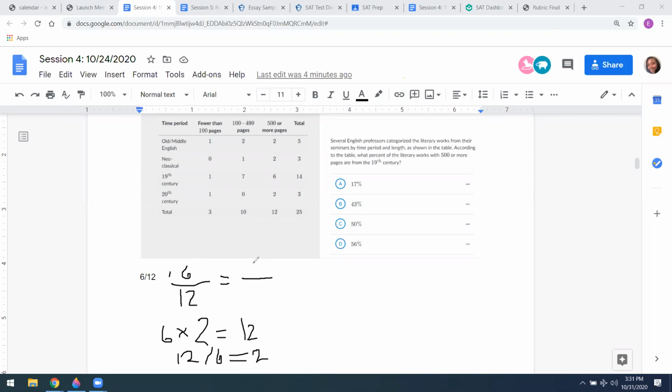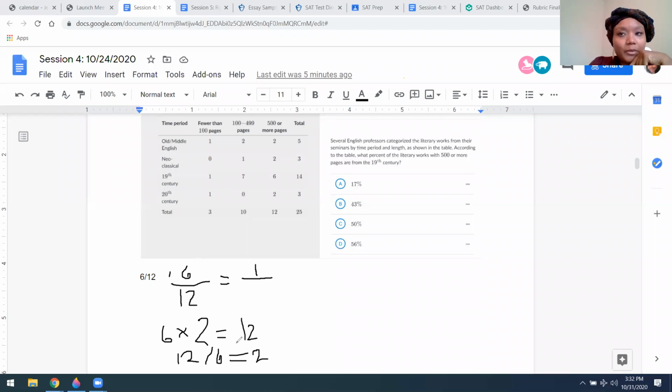The numerator is 12, right? The numerator here? Yes. Can you see my cursor? Okay, the numerator right here, you mean? Yes. No, the denominator is 12. The numerator is 6. The numerator is on top and the denominator is on the bottom. So if we were to divide that, 6 divided by 6 would be 1, right.